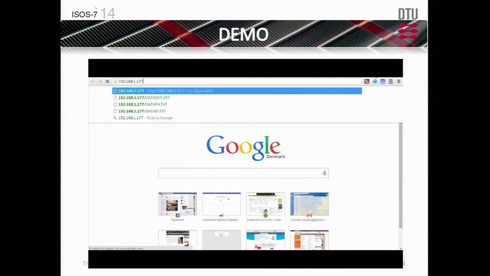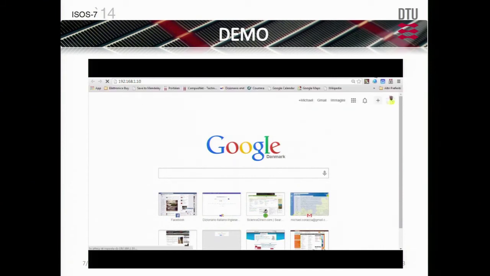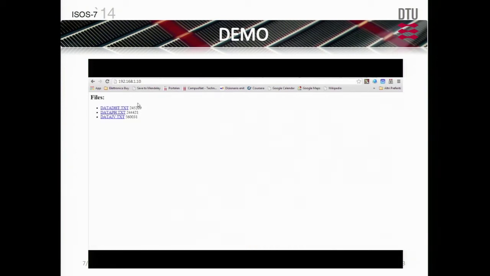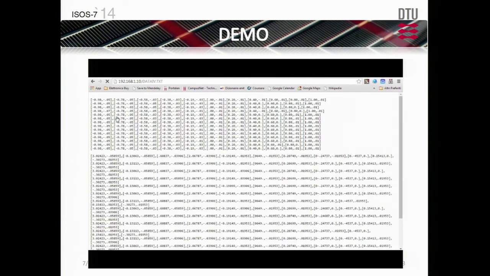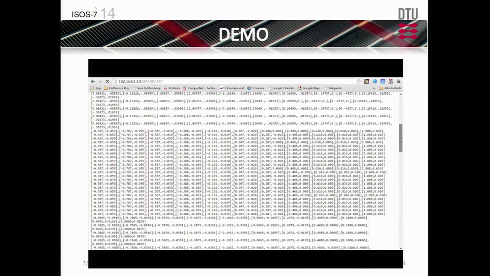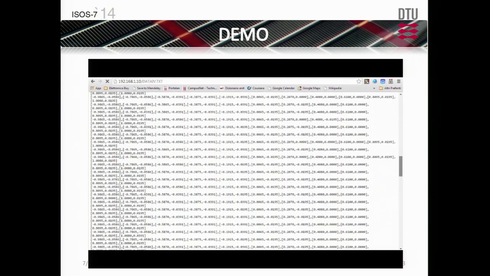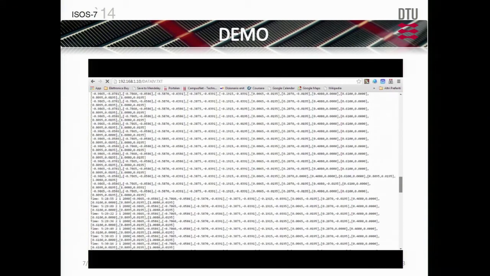And this is the function that allows to directly look into the SD card. So you type in the IP address of the tool, which is shown anyway on the screen. So it's very easy to find. And once you go inside, you can see what are the files stored in the SD card. You can click on them, and you can easily see the data that is stored. For example, I click on the IV curve, and you can see that this is loaded quite fast. You can copy, you can store it, you can see what the tool is measuring.